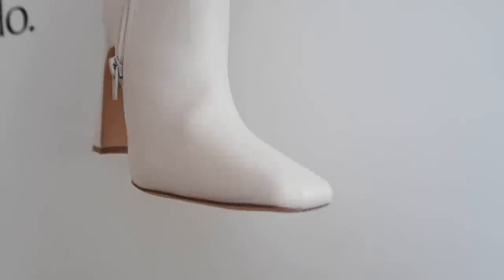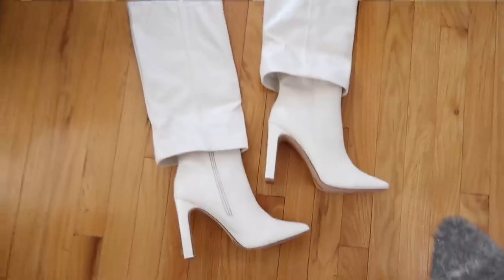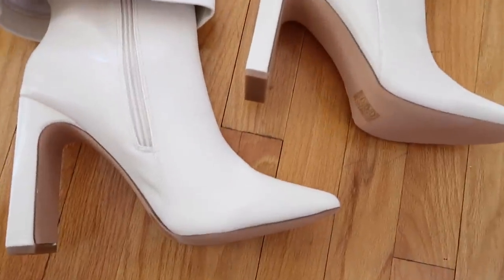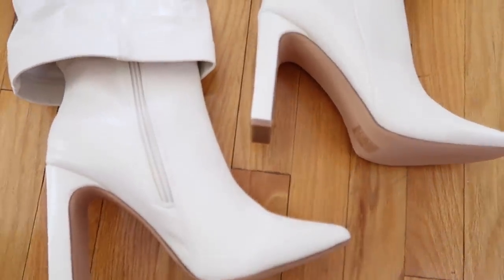I paired these boots with the dress that I just showed you guys, and I actually love the modness of how that looks. I believe these boots are really giving mod. They do have that kind of rounded flat toe. I'm loving the shape of the heel. It's very squared off. There is a zipper on the inside here. You do step into them, but this zipper helps in case you need more space. These are actually pretty wide, so I believe if you have wider calves that these would work for you as well.